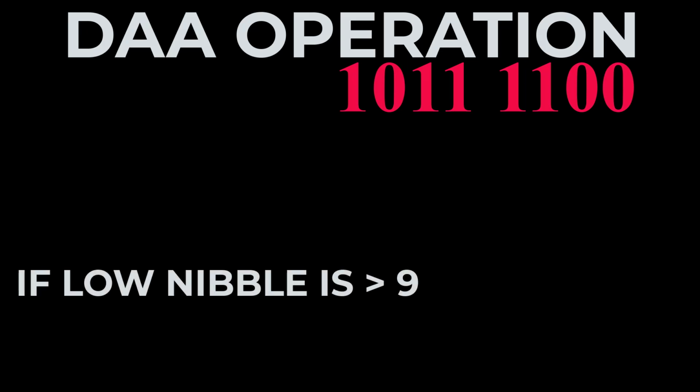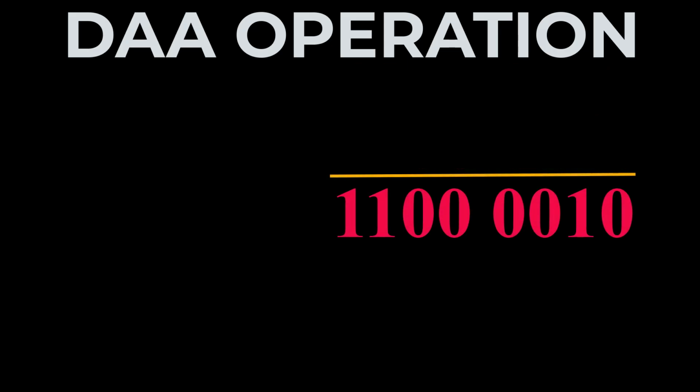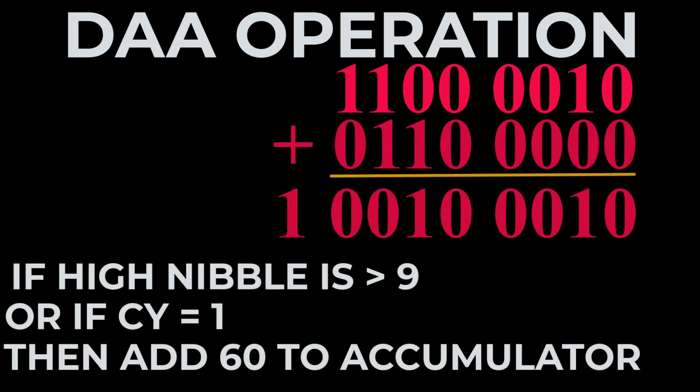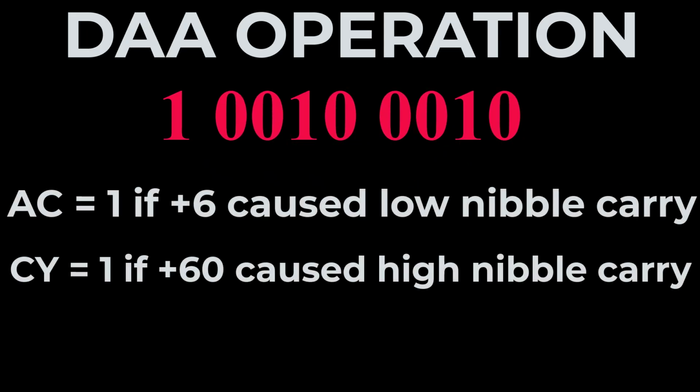In practical terms, what does the DAA instruction do? First, it considers the low nibble, and if that value is not a valid decimal digit, meaning it's greater than 9, or if the auxiliary carry was set during the addition, then the DAA instruction will add 6 to that nibble. Then the DAA does the same thing to the high nibble. If that nibble is above 9, or if the carry is set, then it adds 6 to the high nibble and sets the carry. When the DAA is complete, the two carry flags are set according to whatever happened during the instruction. So if the low nibble rolled over, then the auxiliary carry flag will be set. If the high nibble rolled over, then the carry is set. Typically, we don't care about the half carry anymore, but we probably need to account for the full carry in our next instruction.